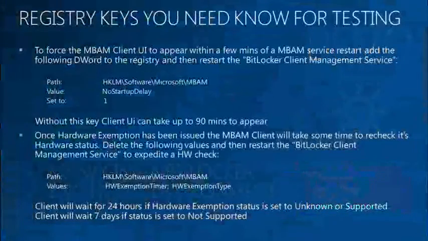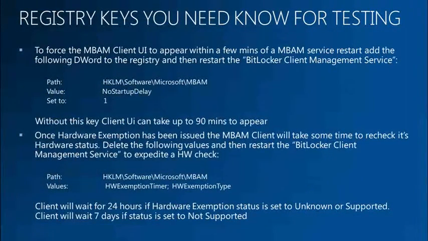and finish up. All right, so a couple things to note. When you're testing this and rolling this out for the first time, these are a couple of helpful things. One of the things we do, because we're an enterprise solution, when the client starts up, it randomizes its start time. So in that 90-minute interval, the first time you install the MBAM agent, it'll come up and it'll wait. It takes some differential between when it was started and 90 and kind of randomizes it. So if you're rolling this out, you don't slam your network. So you'll want to put in this key, no startup delay, so if you're testing it, you're not just sitting there waiting for it to pop up.